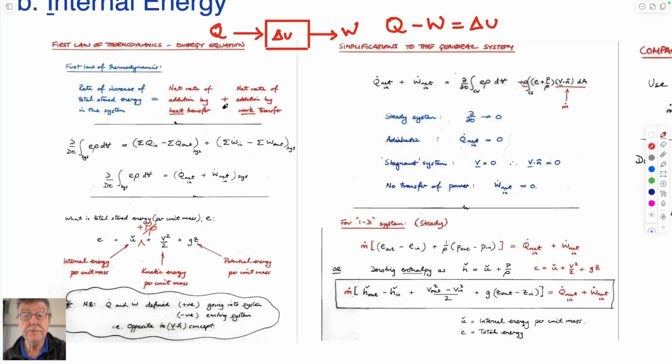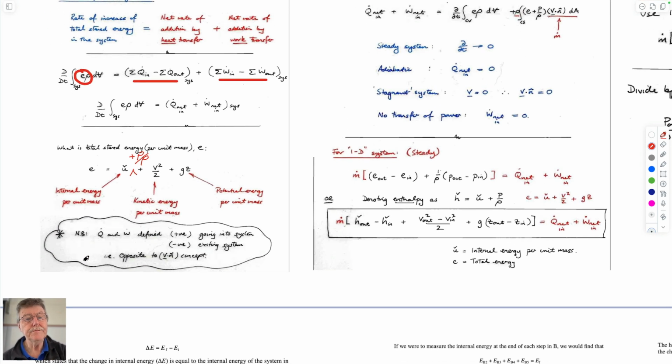When we talked about this in fluid mechanics that drives this together, we used something called Reynolds transport theorem. We looked at the heat flow into the system. We looked at the work done in the system. And we looked at the internal energy that was contained in the system in terms of this parameter E. We looked at changes in those systems in terms of the heat rates and work rates out of the system.